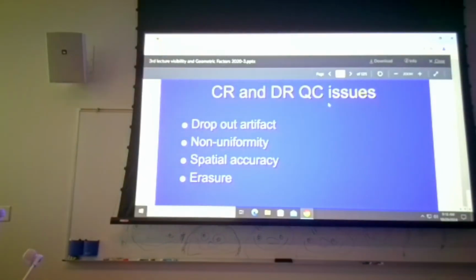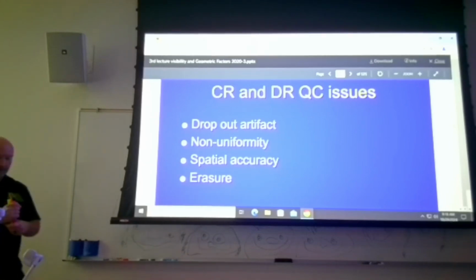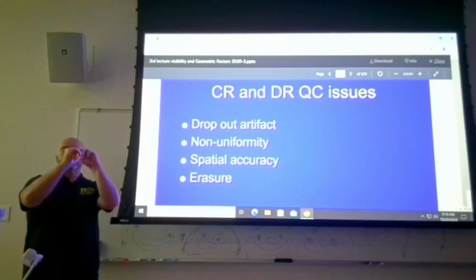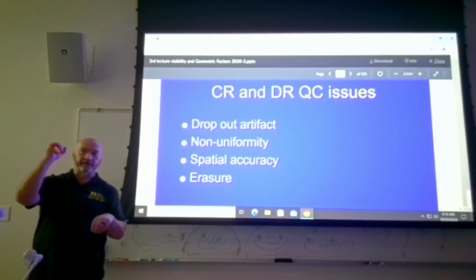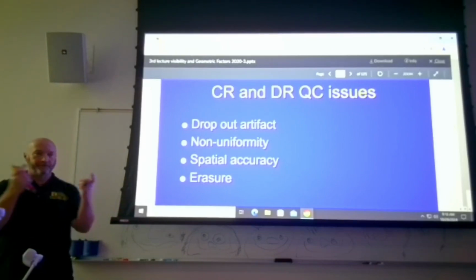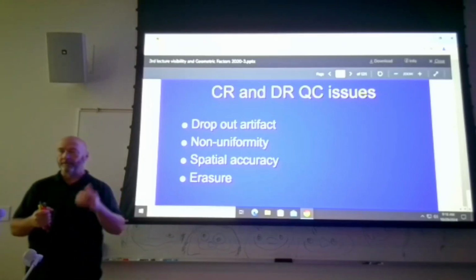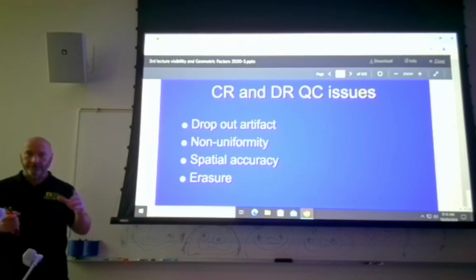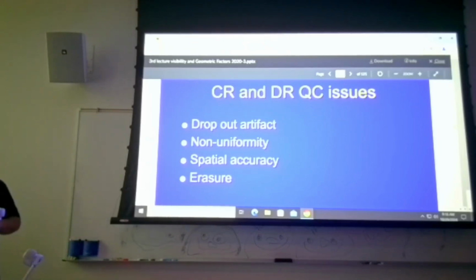Okay, so some of these issues we talked about before. Dropout artifact was specific to CR systems. If we have those needle phosphors, and one of those phosphors burns out, which is prone to happen, and you've got all these, and all of a sudden that one right there stops working, you just don't get a density on that area. What that gives you is almost like you've got a star in the middle of an image, and it's on every single image. The only thing that's going to cause that is either dirt on the imaging plate, or you've got a needle phosphor that just quit working, and that's what we refer to as a dropout artifact.